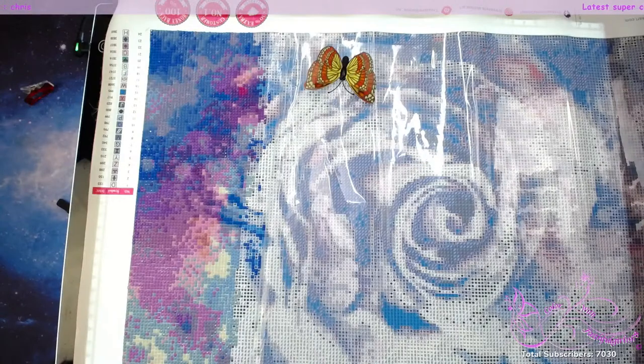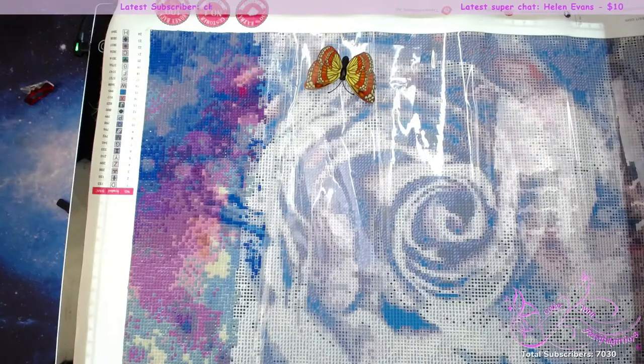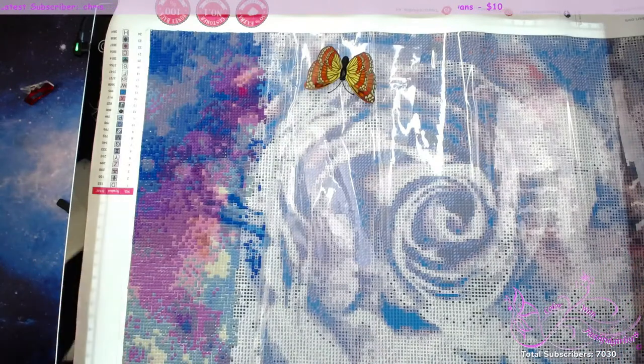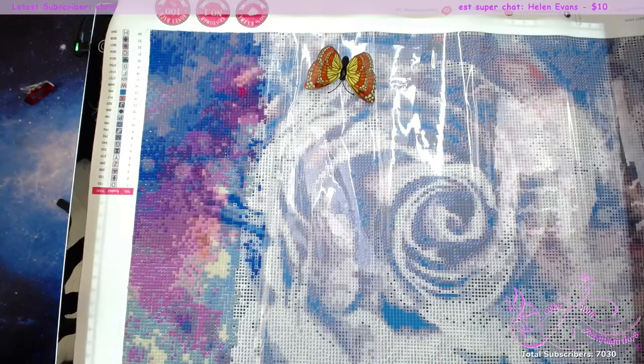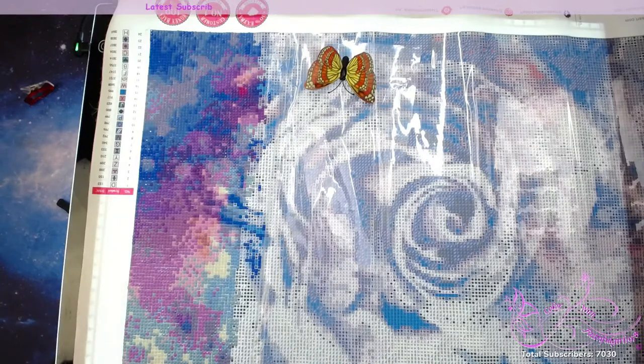Don't give them all negatives, and don't try to put them down, but really do give them a little bit of constructive criticism. Tell them that you think the diamonds are too small for the grids, maybe they could make the grid smaller. Tell them the beads don't seem to be as shiny as other companies. Don't just go, oh, I'm not going to buy from them again. Make sure you give them your thoughts, because they can update it. If you didn't give that feedback, how can they update it?